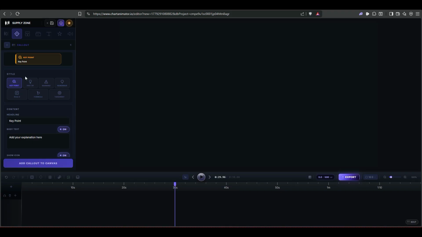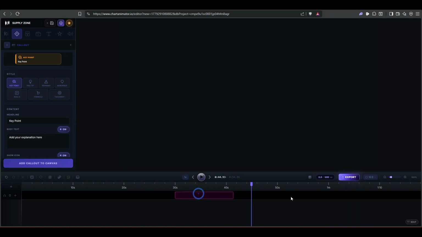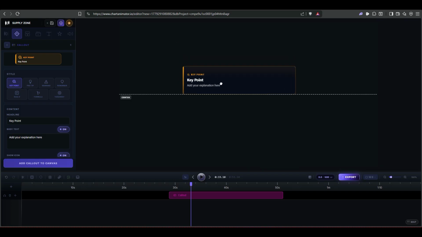The callout is really a cool overlay system that just allows you to create different points. So you'll see we'll add it to the chart over here. Once we add it to the chart, you can see over here, let's just extend the timeline layer. Here it is on the chart, and look how cool that looks. So this is just a key point, a key feature that you'll be able to address when you want to talk about something that's going to happen. Maybe there's a tip you're going to be talking about, or a suggestion, something you want to bring to their attention. We're specifically on the key point aspect over here.